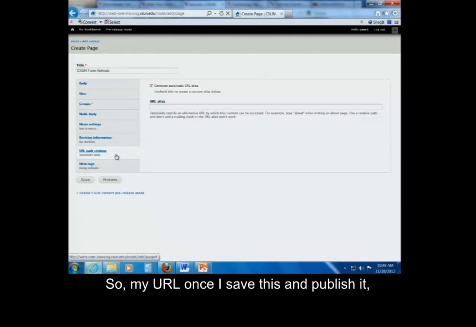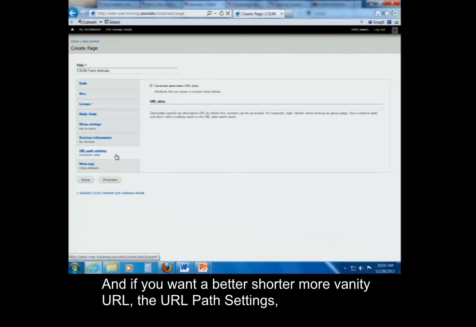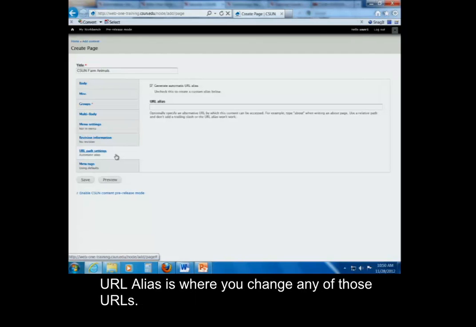So my URL, once I save this and publish it, is going to say something like /IT/csun-farm-animals. And if you want a better, shorter, more vanity URL, the URL path settings, URL alias, is where you would change any of those URLs.